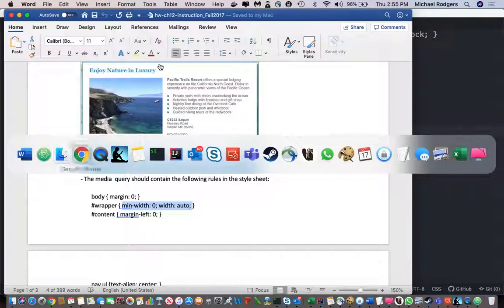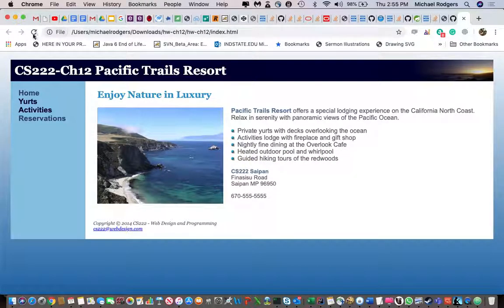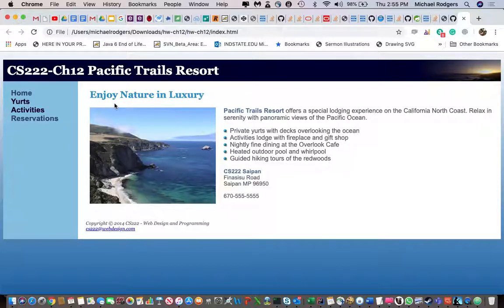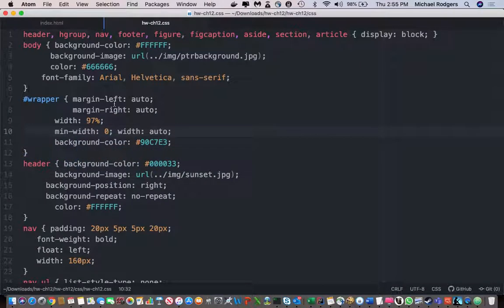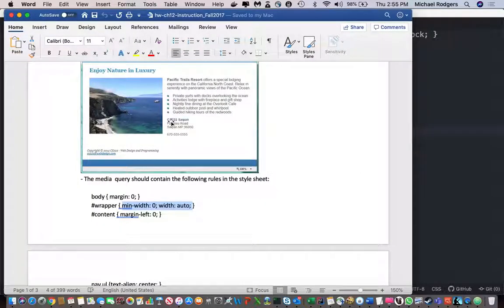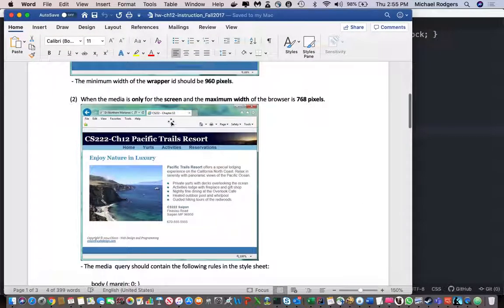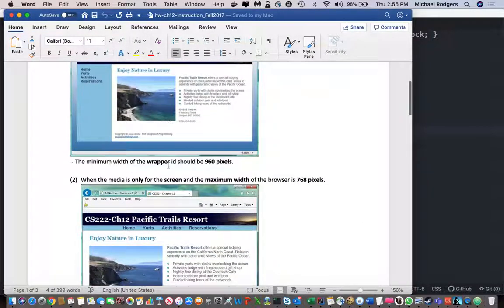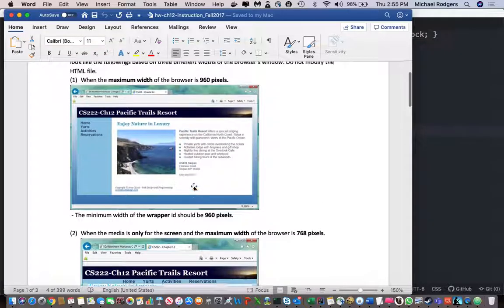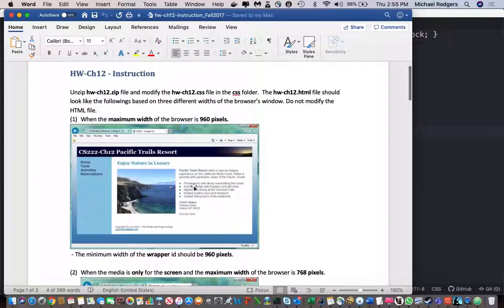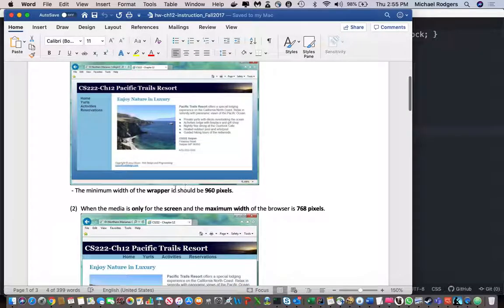All right. So it should be what though? So the minimum width of the wrapper ID should be 960 pixels, right?